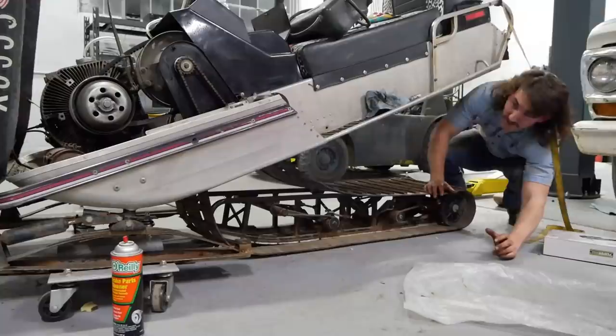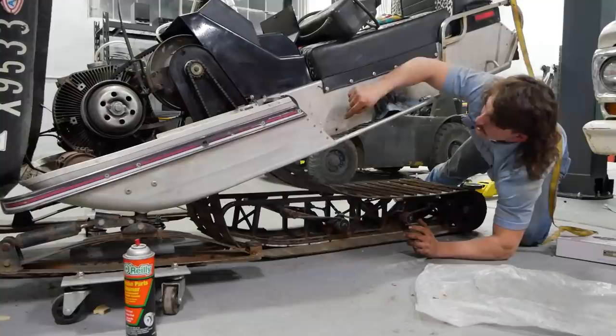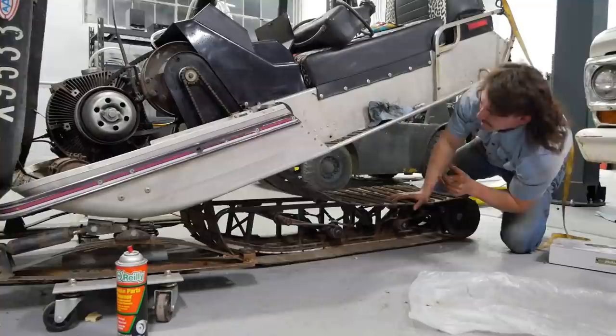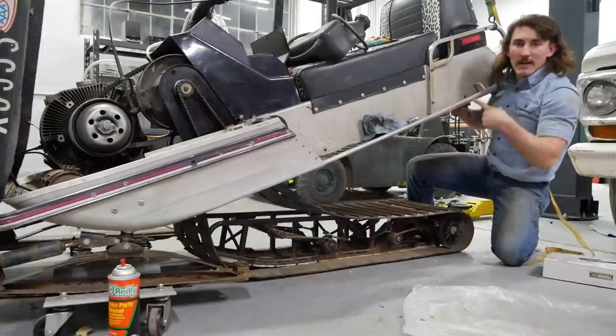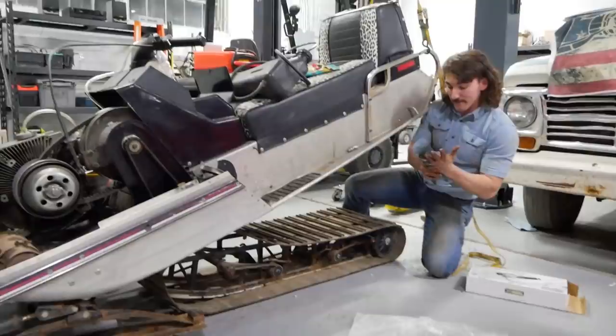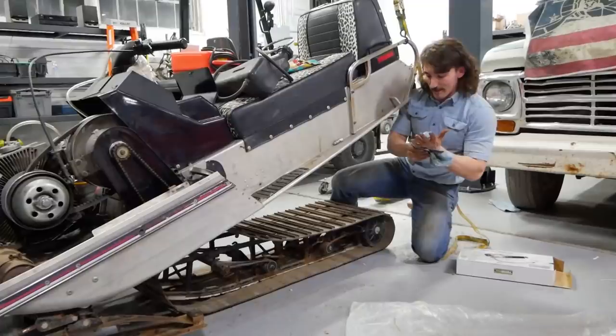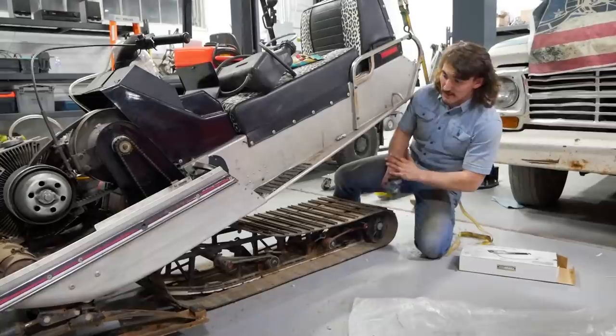Now, what I usually do is I lift up the front end and try to get them as close as I possibly can to put the bolt in the holes, and then I drop the back end right where I need it to be, and then in theory, it never usually happens, but the bolt holes will line up. Doing this by yourself, kind of difficult, not gonna lie. But I have done them by myself before. You have to get up underneath the track and push it into position, and then find something to hold it there while you put the bolts in. So I think I'm gonna attempt that now.